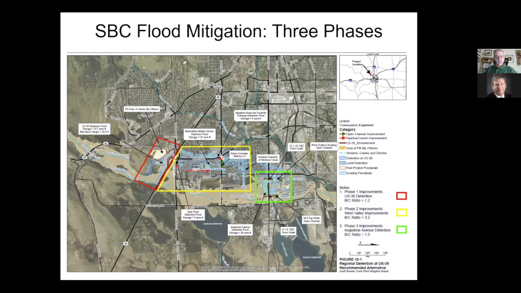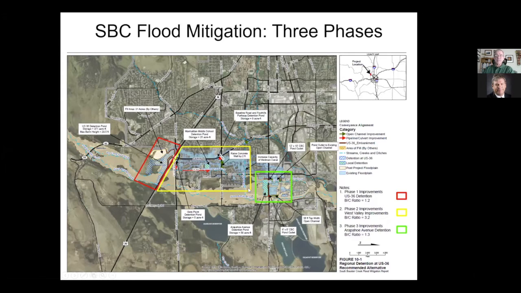As shown in the title of this slide, there are 3 phases that were envisioned as part of this master plan. Again, finished in 2015. And those are shown by the red box on the left, the yellow box in the center, and the green box on the right. And those would be phases 1, 2, and 3, respectively. All the work so far has been working on phase 1, and it terminates just upstream of Route 36, which is the black line here you can see traversing from the bottom left of the diagram up to the center. And that's where most of our focus has been.